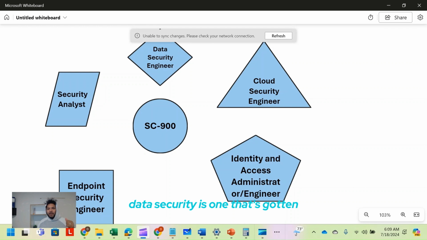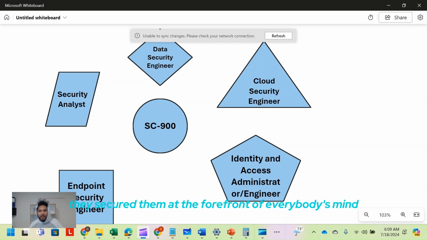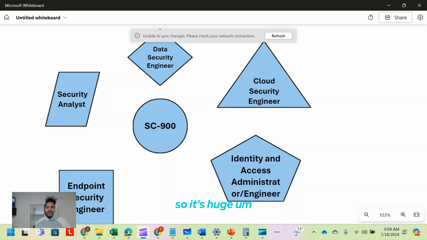Data security is one that's gotten so much more attention over the last, we'll call it, 9 months. It has always been around, it's always been a thing. But ever since generative AI, and companies and organizations wanting to secure that, data security has been at the forefront of everybody's mind. So it's huge. Microsoft just released a report saying that their AI governance tool, an add-on to their Microsoft Purview compliance suite, has gotten a 400% adoption since it went GA over the last 5 months. That's insane, right? From a product standpoint, the biggest product release they've had in a few years.